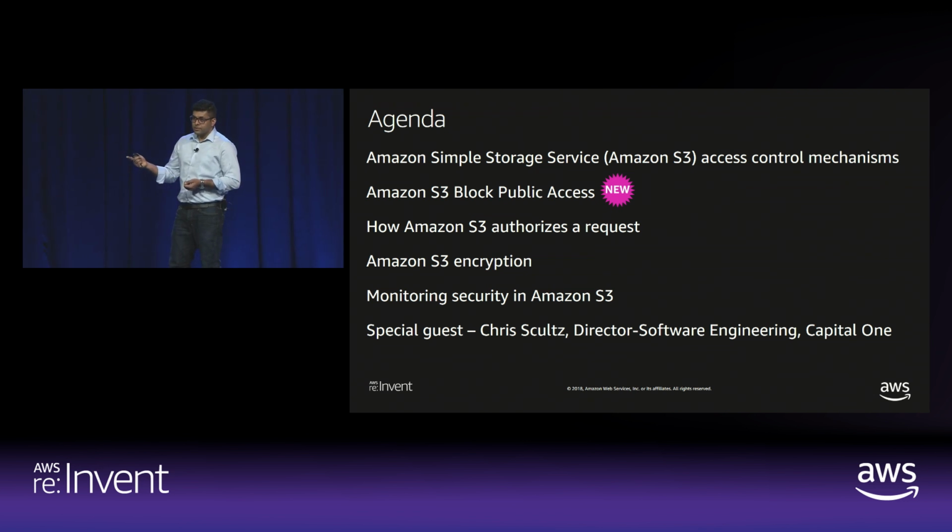We're going to switch gears, go into encryption, the different encryption modes that you have in S3. Then I'm going to close with monitoring security in Amazon S3 and hand over the stage to Chris, who's going to talk about how Capital One is using Amazon S3. And he's going to go over 2 use cases.